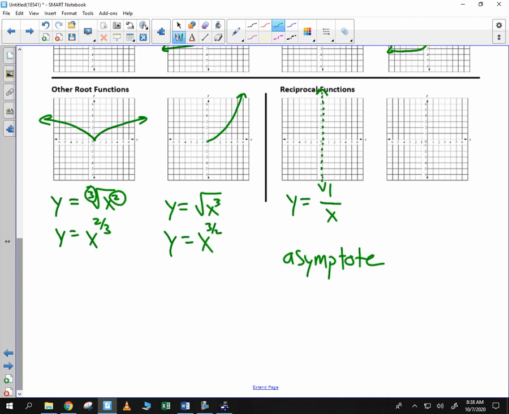You can't get out the number 0. So y could never be 0. If you think about it, if you plug in any number for x, say 9 or 100 or 5, you can never end up getting a result of 0 for y. So therefore, there's a horizontal asymptote at 0 as well. And the graph has this kind of shape.